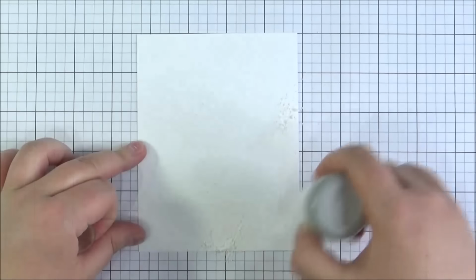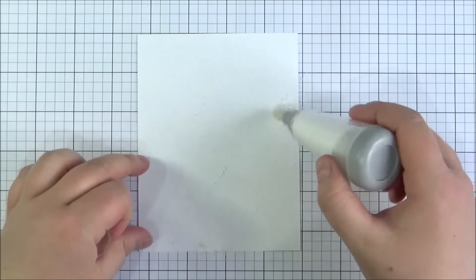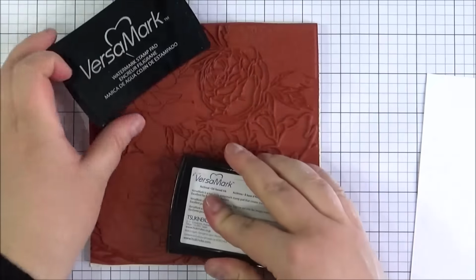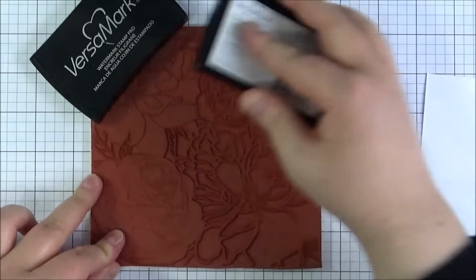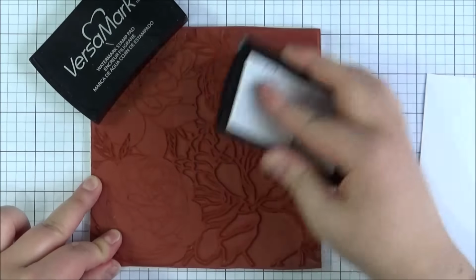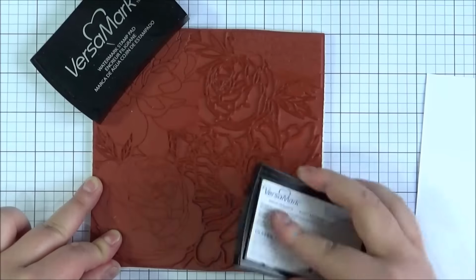For my card today I'm starting off with a piece of Tim Holtz watercolour cardstock and I'm just prepping that with my EK Success powder tool. And now I've got the Peony Garden Cling background stamp from the ton. It's absolutely beautiful background stamp. I'm actually only using a small portion of it, but it's just really beautiful.